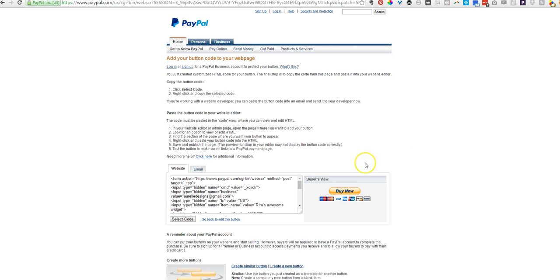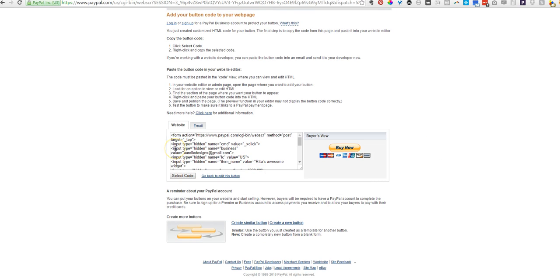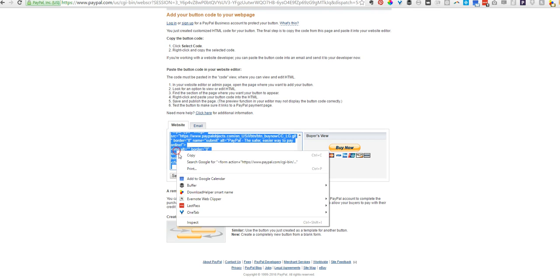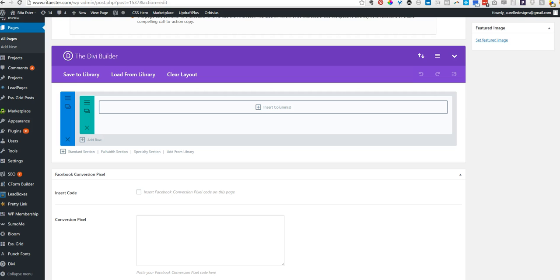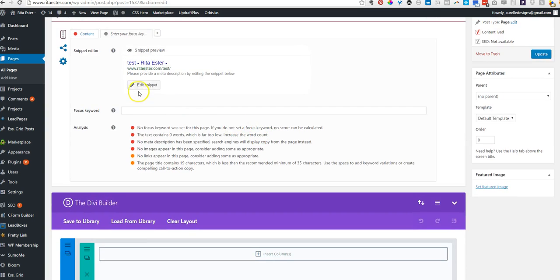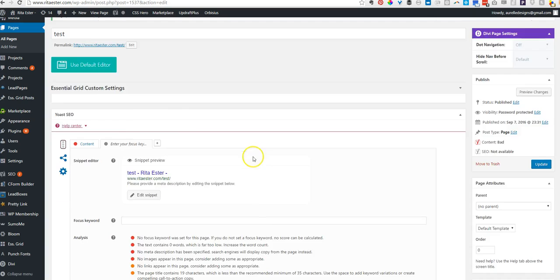So now you're taken to this page that has all this craziness in there. And you're like, oh my god, what do I do? This is so crazy. Literally, copy this. And then I'm going to take this to a page on my back end called Test. That's literally what the page is called, Test.